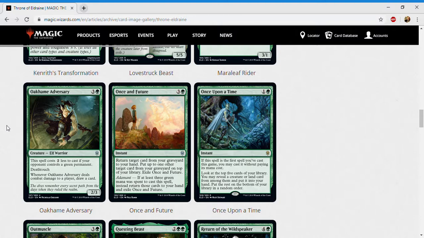And this one, unlike other recent green return-stuff-to-your-hand cards, can get any card, because it says return target card, not permanent card. The other ones only let you return permanents. So this one lets you get anything, even instants and sorceries, which is awesome.